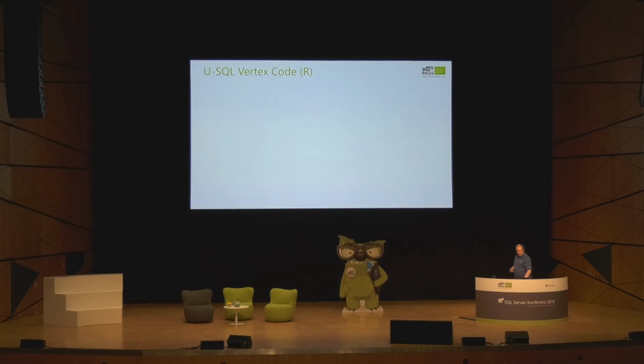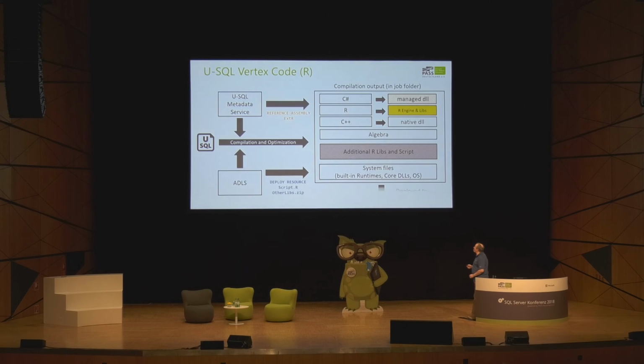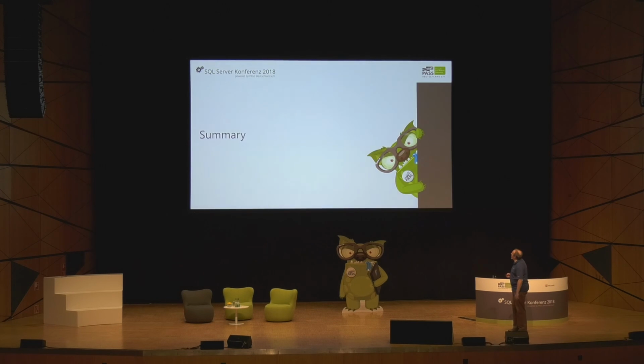So similar to what we have seen earlier, exactly the same. When I reference the extension R assembly, we do load the R engine, which is currently an open source R engine. We are looking into potentially getting better integration with Microsoft R Server or so in the future to give you that integration. Now, there is no timeline associated to that statement, by the way, unlike somebody recently tweeted.